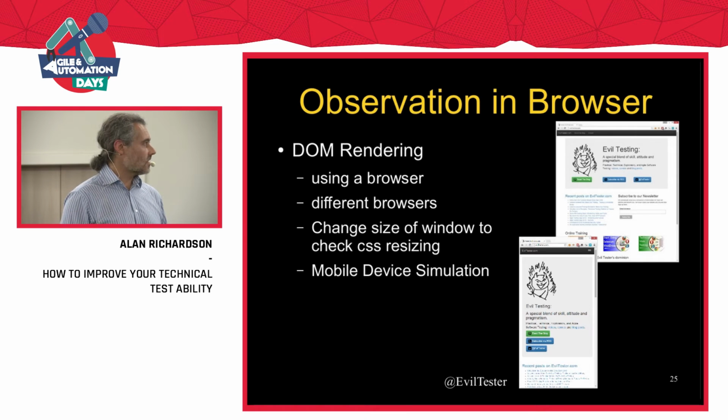So I can then use it to target, change the size of the window in order to target CSS risks, because that will trigger different CSS layouts. If technically I understand that some browsers are based on WebKit and some are not, I might decide to limit my testing because I know they're using the same rendering engine. But they may be using different versions of the rendering engine, so that might not be a valid strategy. So I have to be careful, but I can assess it at a technical risk level.